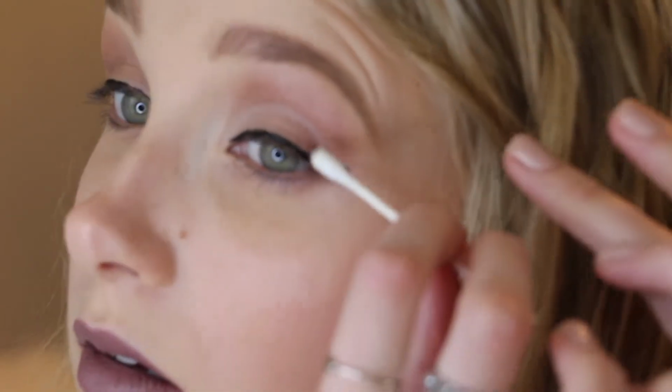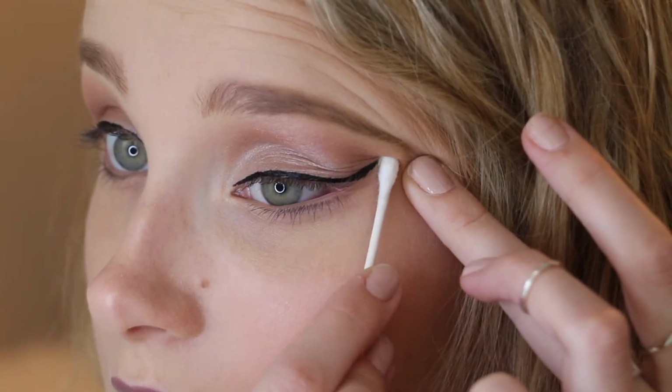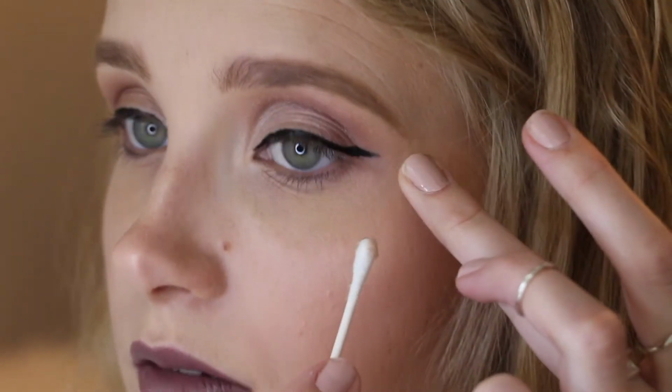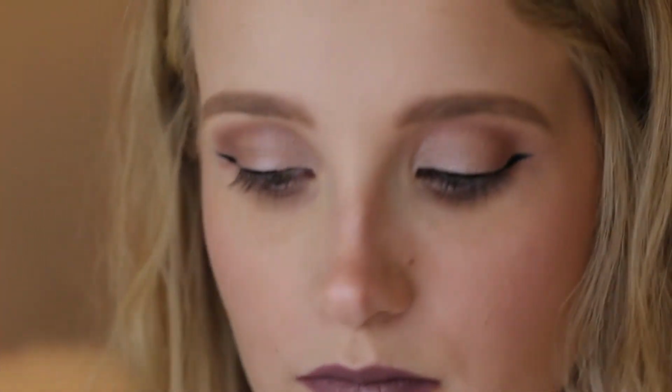Once you play around with it, I think it can work, but they literally just don't look the same. This one is definitely a lot thicker than this one. I wonder if people would be able to tell that it's different.